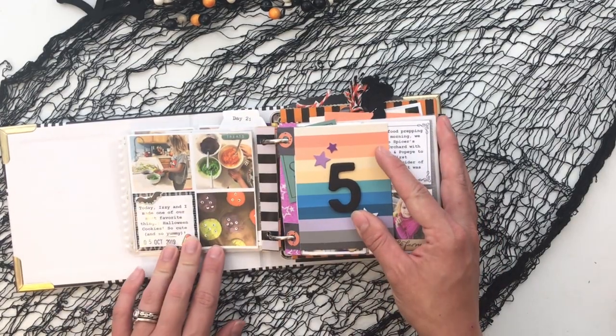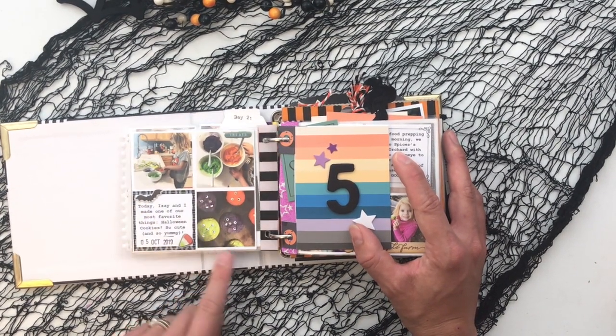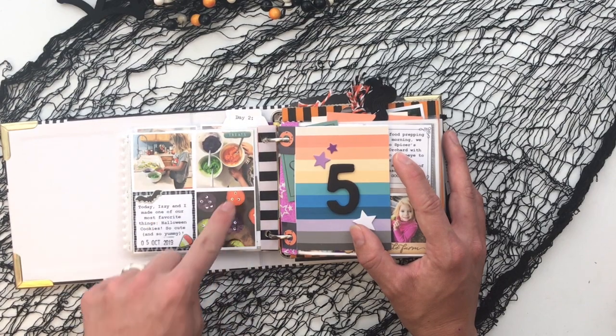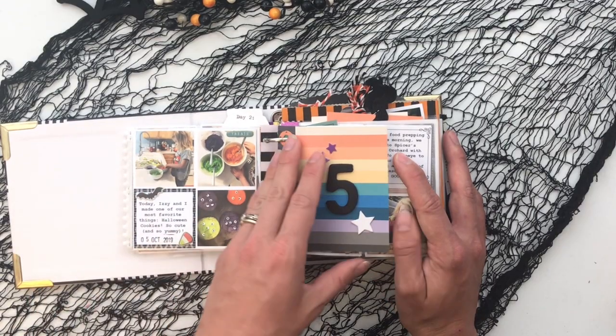The next day, Izzy and I created some monster cookies. This was a pack that I had gotten from Target, and you had the sugar cookie mix, and then you split it into 3 and made your sugar cookies orange or purple or green, and then we just added eyes into them, and it was really fun. So this is us making those.